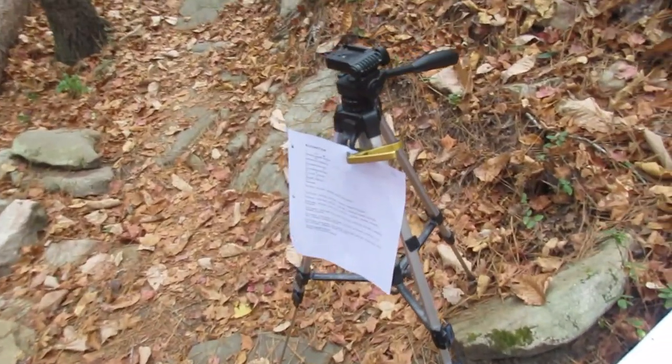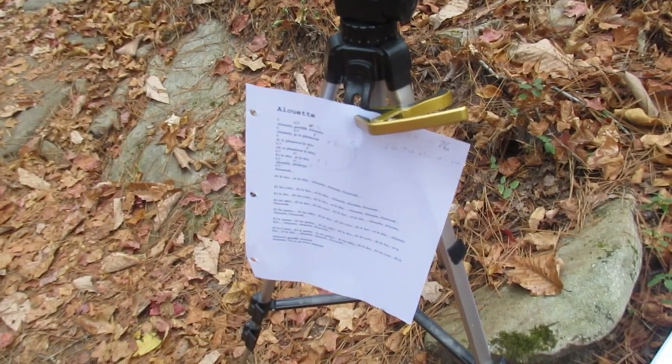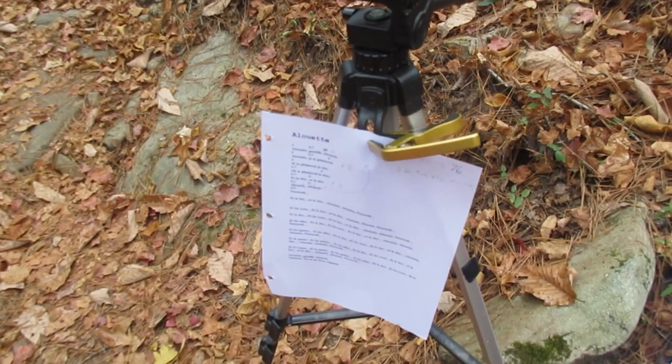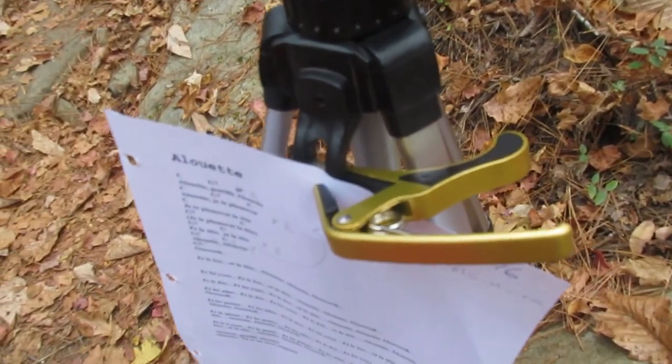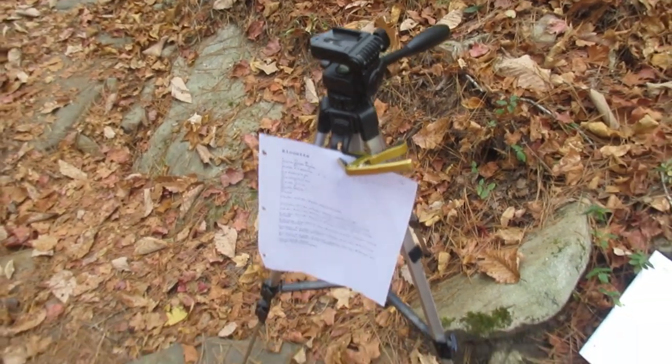And isn't this cool? Today I bought a music stand that would be portable. But I can see right now I don't need to carry a music stand with me, as long as I have a guitar capo and my tripod right there.